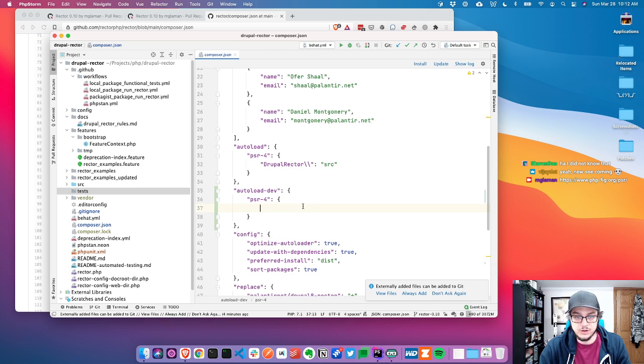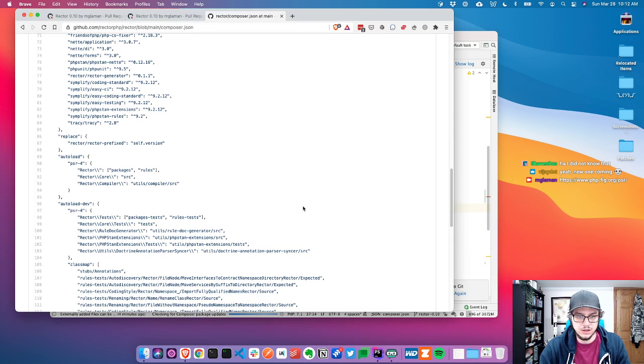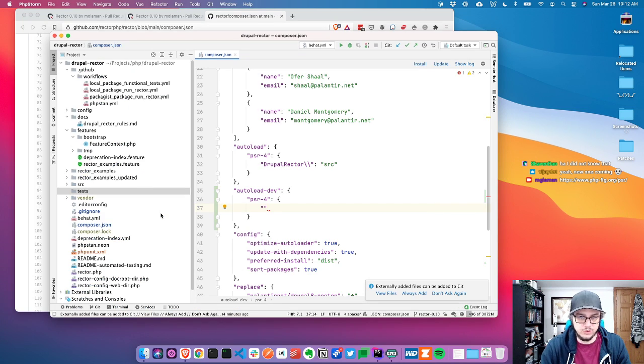And fun tip, you can use JSON schema with your YAML files. VS Code and PHPStorm will use JSON schema to validate YAML. So I'm curious how they do their tests. So they just do Rector tests. So we'll do the same. So we're going to say Drupal Rector / tests.